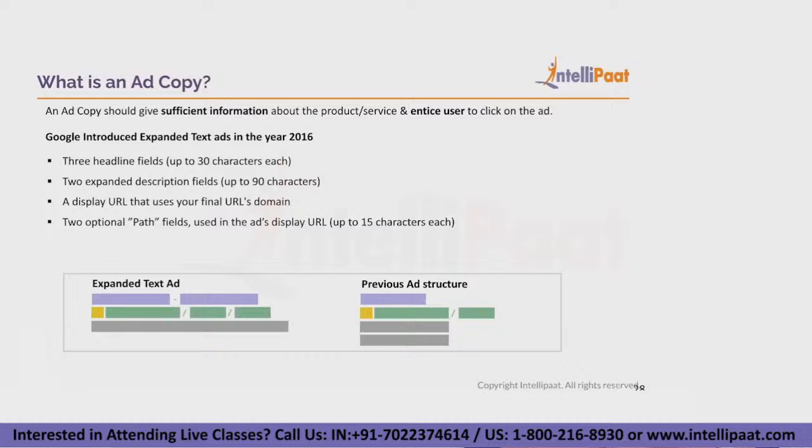USP is nothing but unique selling proposition, just a marketing jargon or terminology. So whatever is unique about your product, what is the core about your product, make sure that you put it out there. Okay. And along with every ad, there will be a call to action. A call to action could be about calling a number or going to a website, right? Make sure that you are clearly putting it out there.